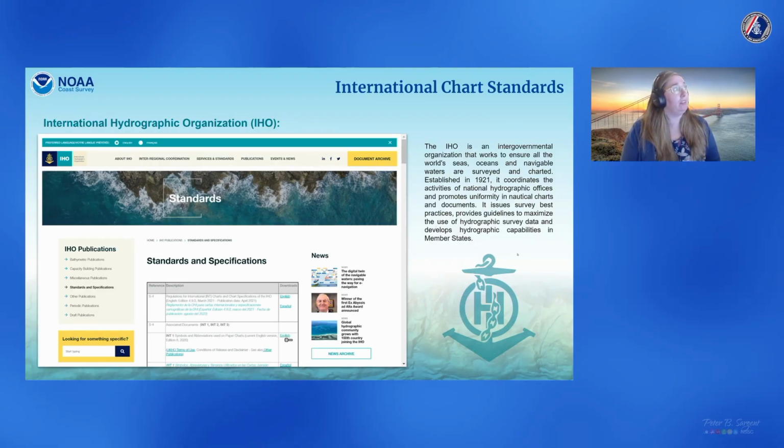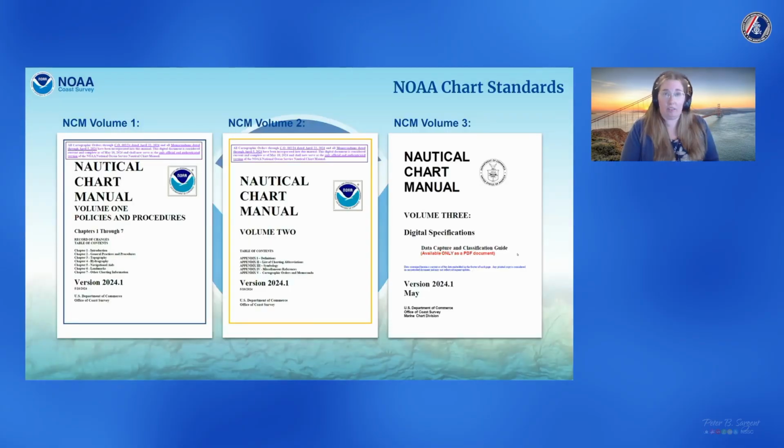So, the next slide. In addition to the IHO, NOAA has our own more developed charting standards. We base all of our standards on international specifications, and then we develop those for the best use of NOAA cartographers. So there are 3 volumes of the Nautical Chart Manual, which is basically the Marine Chart Division Cartographer's Bible. It has all of the information they need to apply their source data to the nautical charts.